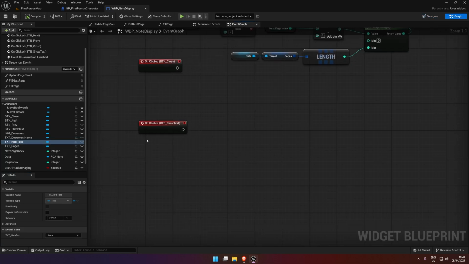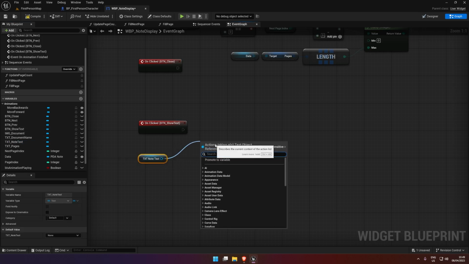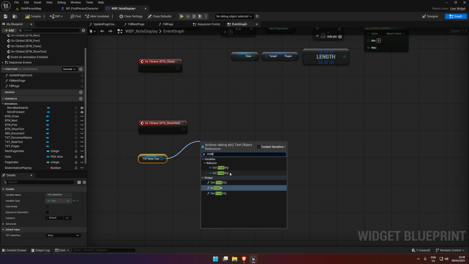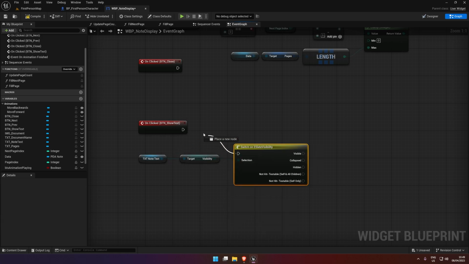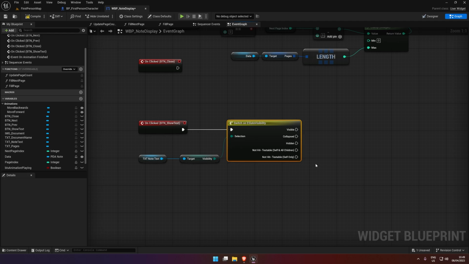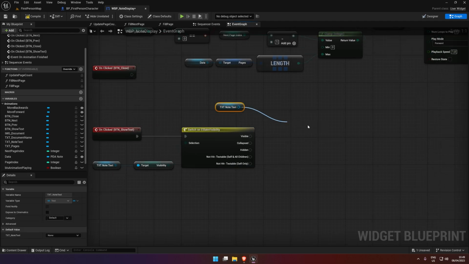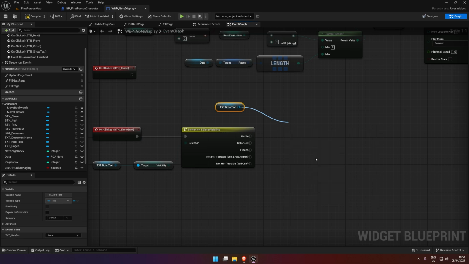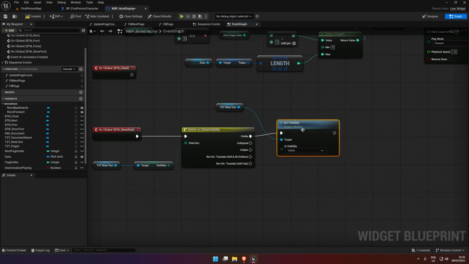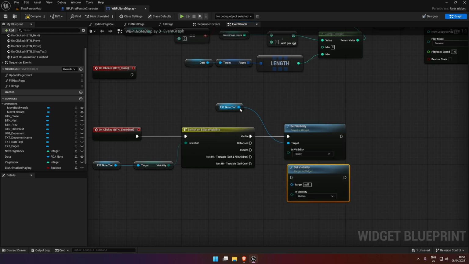And when we push the button, we can do a visibility check and we can switch on visibility. So if that is hidden, the note text, we can set visibility. If it's visible, we set to hidden. And if it's hidden, we set to visible like this.